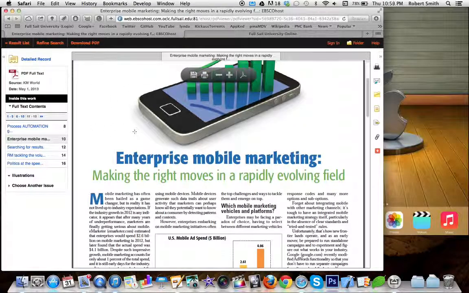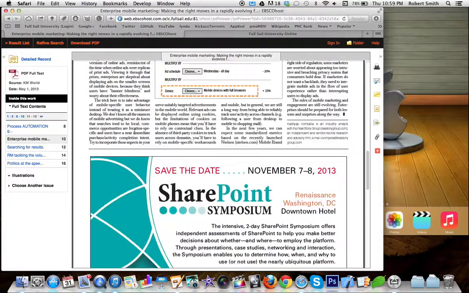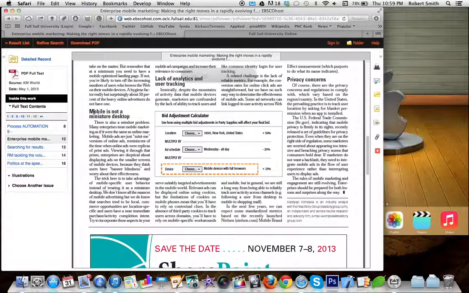It's just one of the first things that showed up when I typed in user experience in mobile marketing. And this paragraph right here is all about optimizing your mobile site to not be a miniature desktop, and basically employ good user experience in your mobile site.